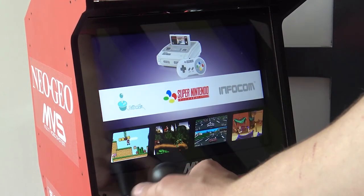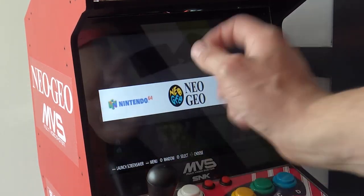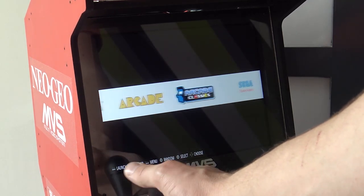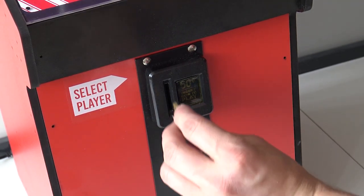All right, so when booting up the system, this is what we're going to get. Personally, I would love to see this unique new Geo skin that is out there that gives this finishing touch to this cabinet. Overall, this is what you're going to get. You need to add your games and you're ready to go. All right, are you ready? Ready to go! Enter a coin! Enter a coin, people!